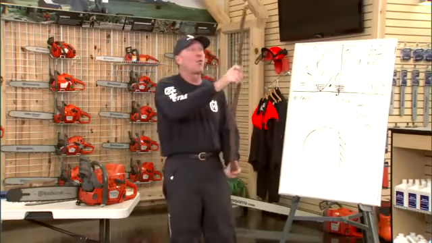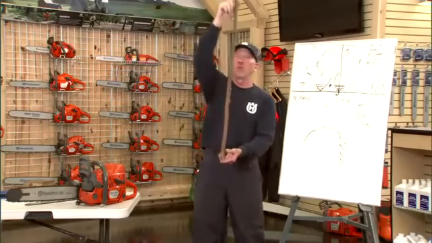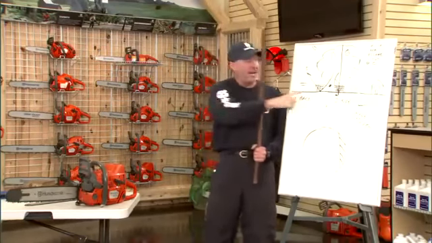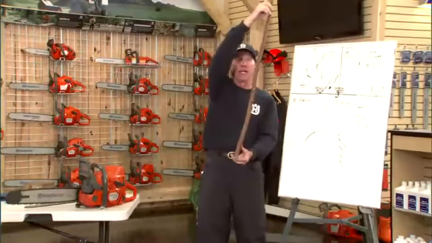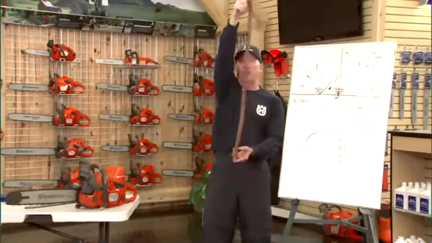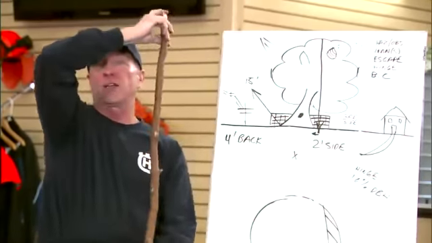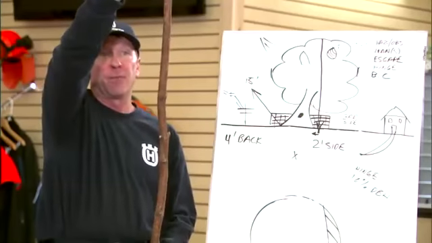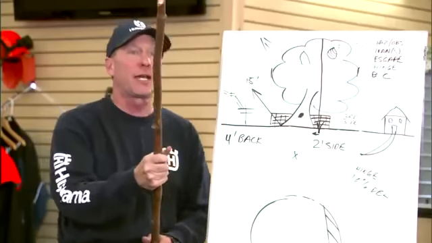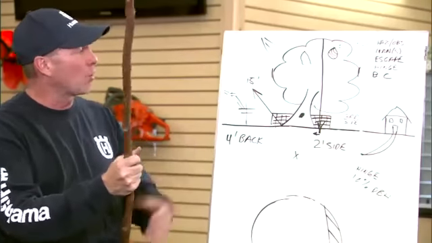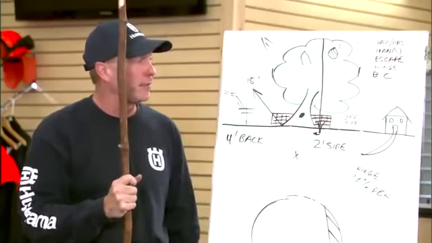Now that's the next point. If you've got a rope in the tree, you can pull it up to 4 foot and an inch. But if I aim my notch directly at the point where I want the tree to go, and this tree is leaning to the left, I can pull it up over top dead center, but that tree is going to go to the left when I let it go, because you can pull it up, but as soon as it goes, it's on its own. You can't pull it fast enough and keep enough tension on it all the way down. You're going to lose it to some drift to the side lean, if you will.